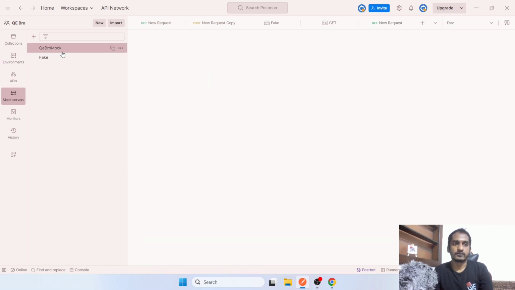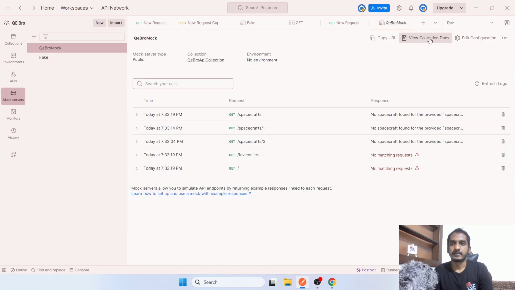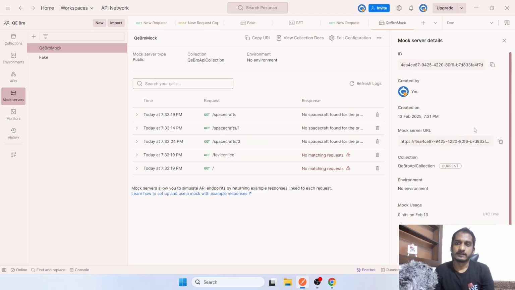Also, if you go to the mock server again and click on, let's say, mock server details, you can see some information related to mock servers, how many requests come to the mock server, and usage instructions. So for the last couple of weeks we were exploring the Postman features.